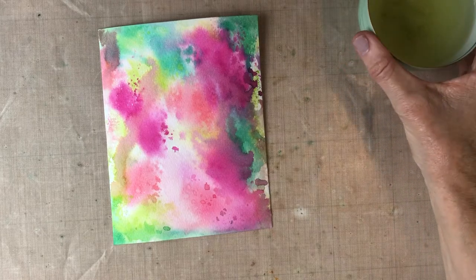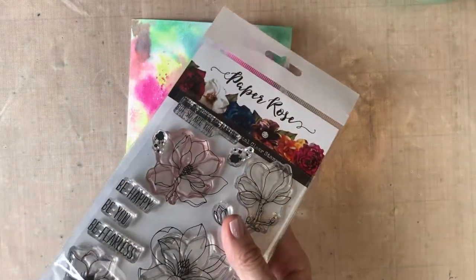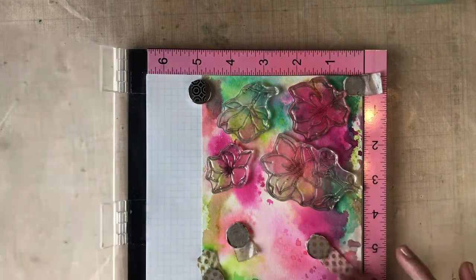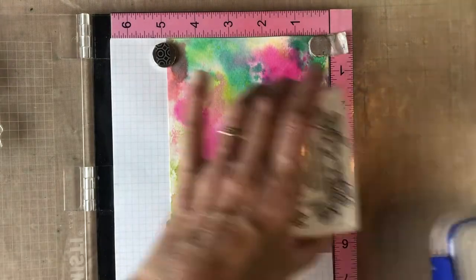The next job is to get some images down onto this page. I'm using my MISTI so that I can go backwards and forwards if I don't get it right the first time. I won't have too many chances on this panel. And the ink that I've chosen is a slow drying pigment ink. In this case it's Versafine Onyx Black.